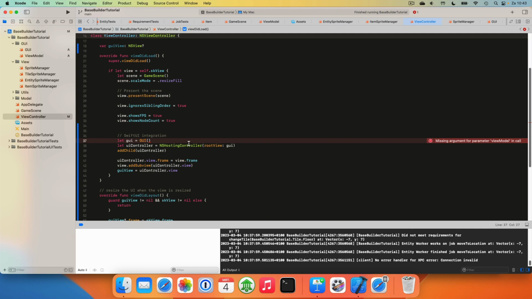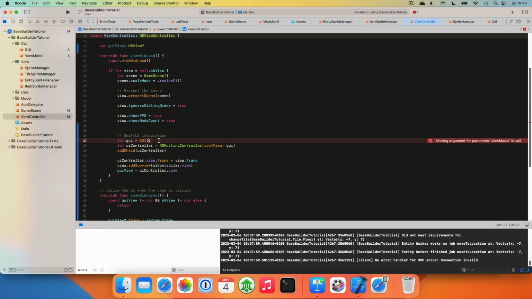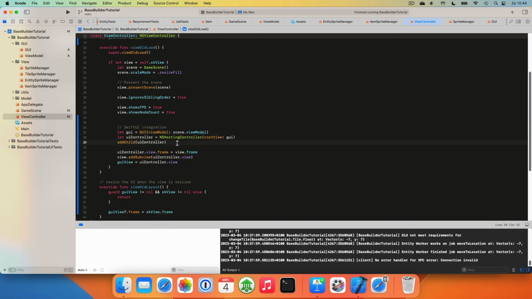So we'll go into the GameScene, and the GameScene will have a view model, and then we can go into our view controller. We already have a scene here, so as the view model we will pass in scene.viewModel.